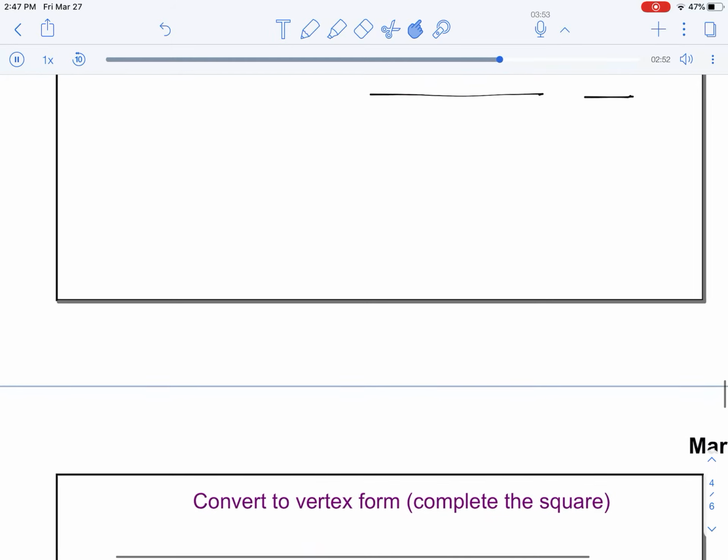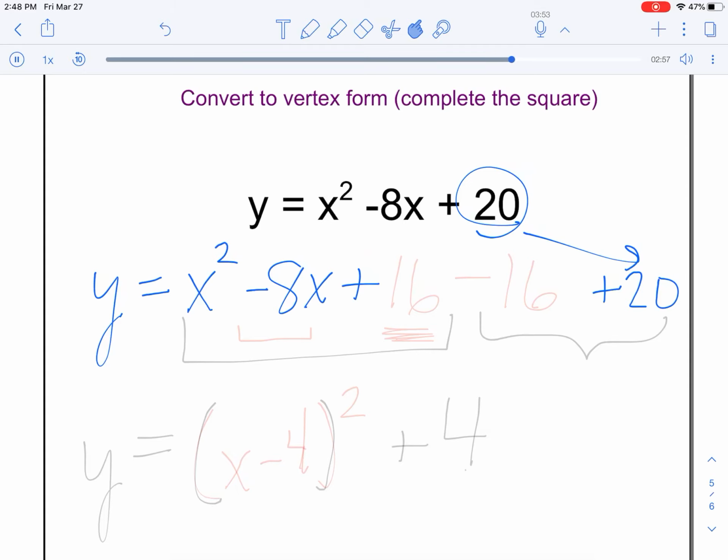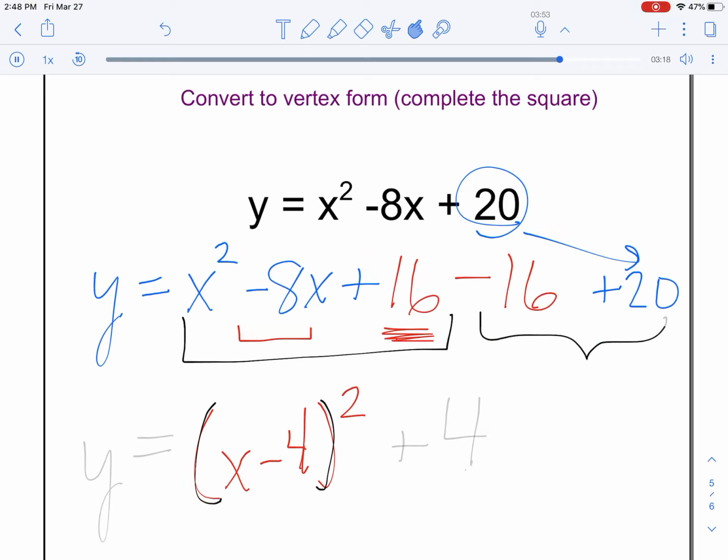So when I do this algebraically, I just make a space. I rewrite the equation, and I put the 20 way over on the left-hand side. I'm thinking in my head, half of 8 is 4, and I want to square that. So I'm really trying to get (x - 4) squared, and 4 squared is 16. So I want a 16 right here, but I have to balance out the equation by putting in negative 16. So these first 3 terms give me my perfect square, and then I have to combine the last 2 constants in order to get what remains, which is 4. And there's my perfect square. In other words, I have a perfect square and 4 extra tiles.